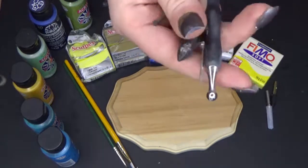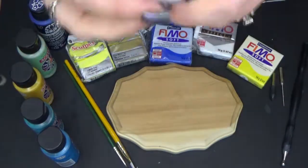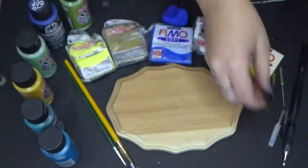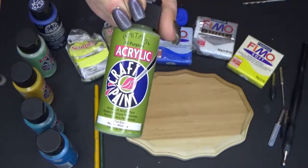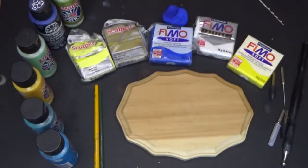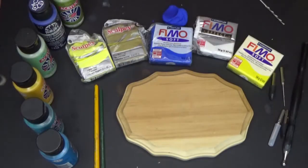So I'm going to start off with these tools here. I've got just some little silicone tools and things like that. I'm also using some polymer clay and this board here that I got at a store, a couple of brushes, and some paint. So that's what we're going to be using today. Now I'm also going to use this Dremel tool here and a little bit of a bit. There are some better tools that you can use for this. This was my first time making it. Oh, and some tinfoil as well.